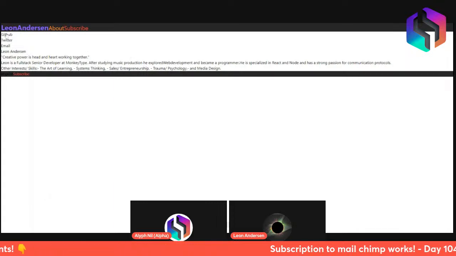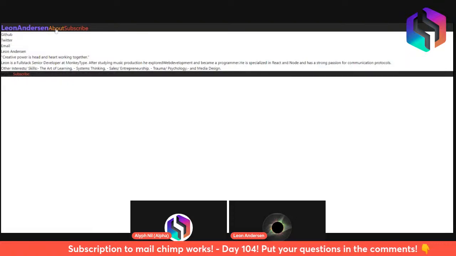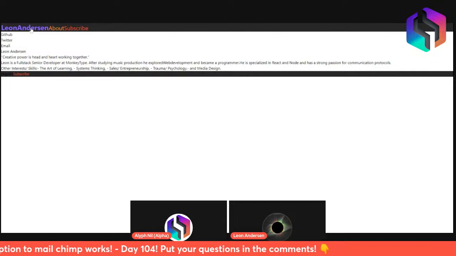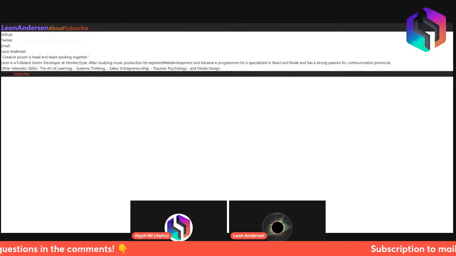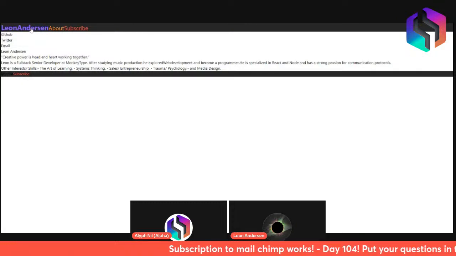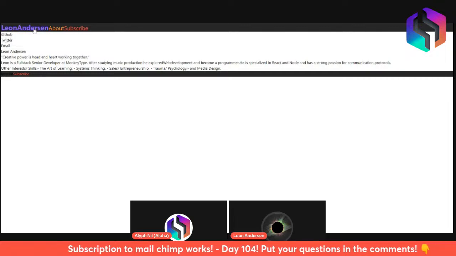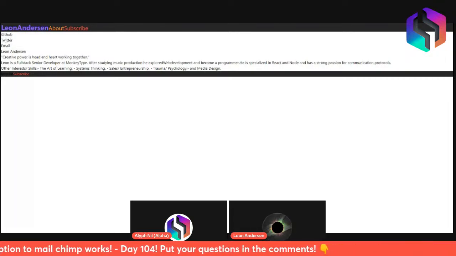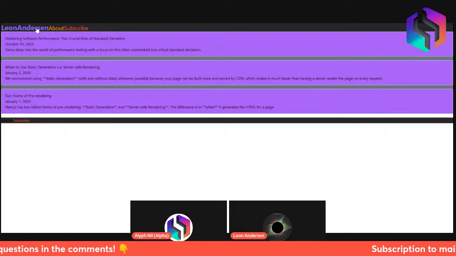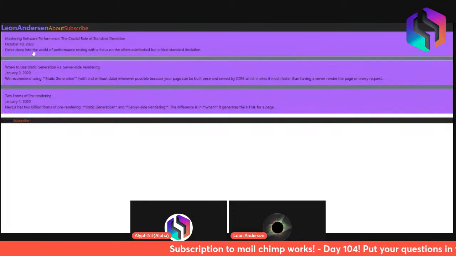Oh yeah, I also set up these links, of course, because it's much better, in my opinion, to work with the actual contents, or with very realistic contents while styling. So I already made these links, so I can do some cool link styling there as well. Yeah, this is not going to stay purple.